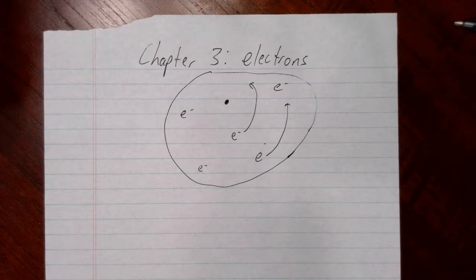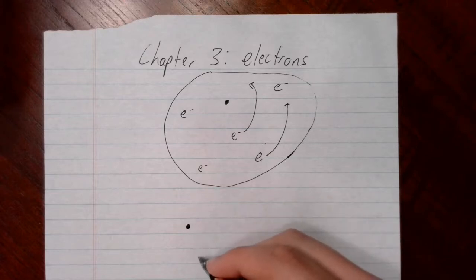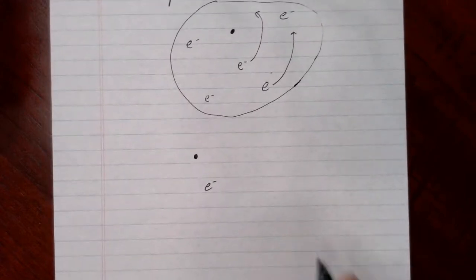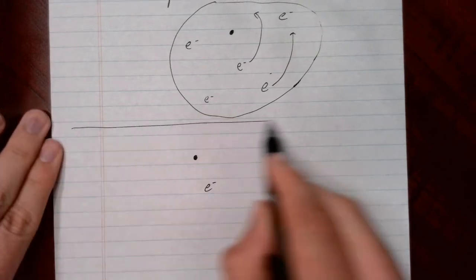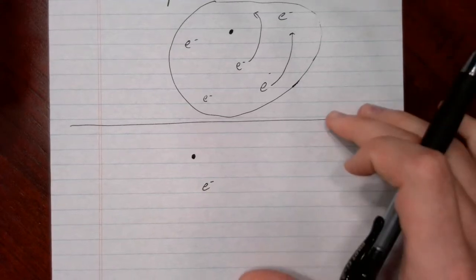So most of the work after Rutherford dealt with the idea that atoms can absorb and emit light. So when an atom absorbs light, let's just say we have an electron, this right here. Okay, and I'm not drawing a clear defined boundary for this atom because atoms really don't have clear defined boundaries. So we will have a nucleus and just one electron. We'll just show this one for reference.